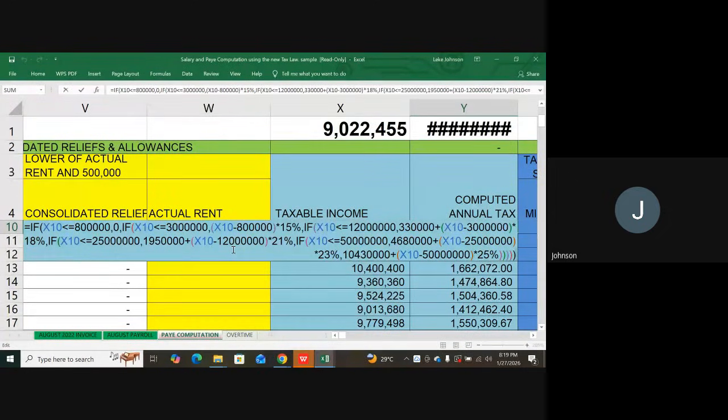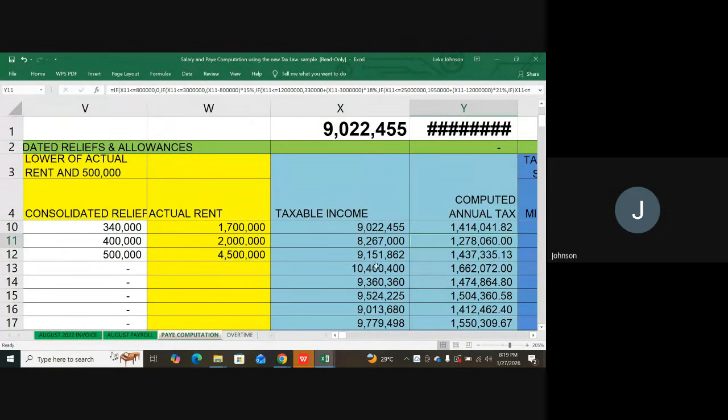So that is that. Now, in all these places, you can see that there is no one that is higher than 12 million. We would have gone further to continue to look at what we are telling Excel to do. But Excel is following exactly what we have in the tax table. So that is that.